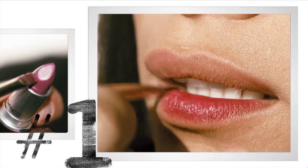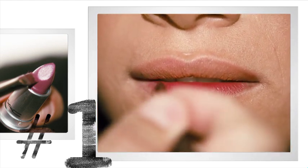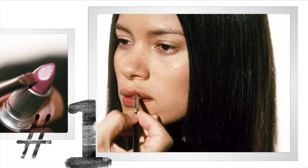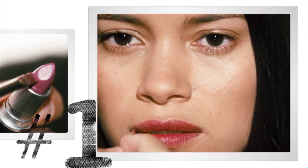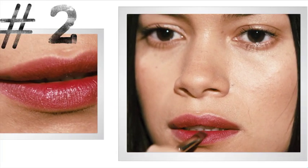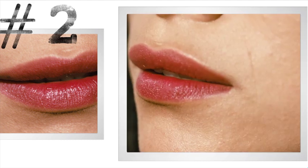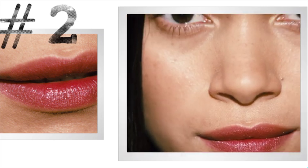Just blend it in. Using a brush, it's almost like you're applying this with your fingertip, which gives it a very easy, simple, almost a stained effect, which is so gorgeous. So just adding a bit more to the center, you'll get a higher concentration of color, a bit more dimension, and it just lightly softens the edge so that it just blends in beautifully to the skin.